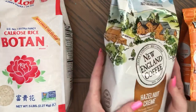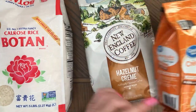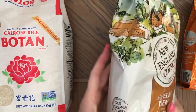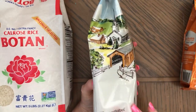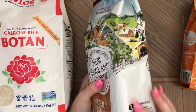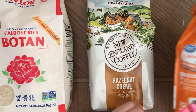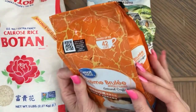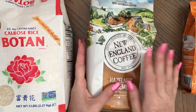And this one doesn't have this side right here. So with this particular bag, I think the way I did it is I used this for the spine too. In this one I didn't — I hid it on the sides. But with this one, I used one side for the spine.